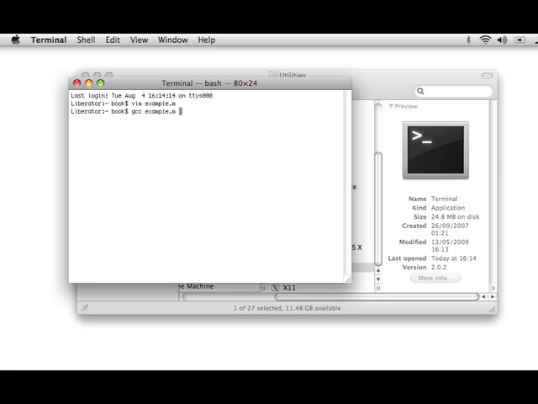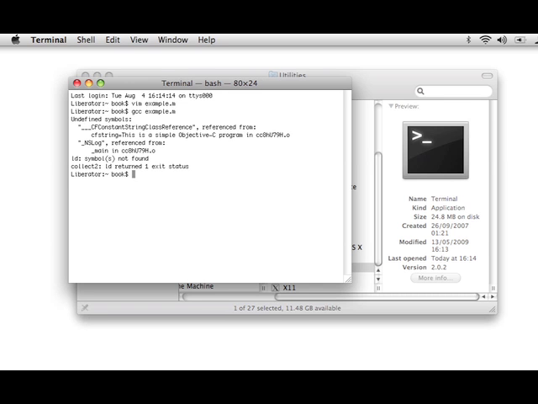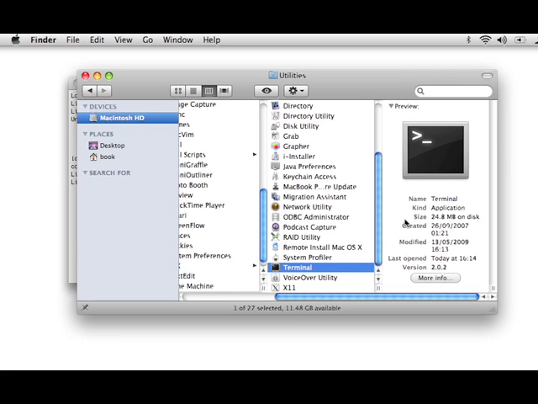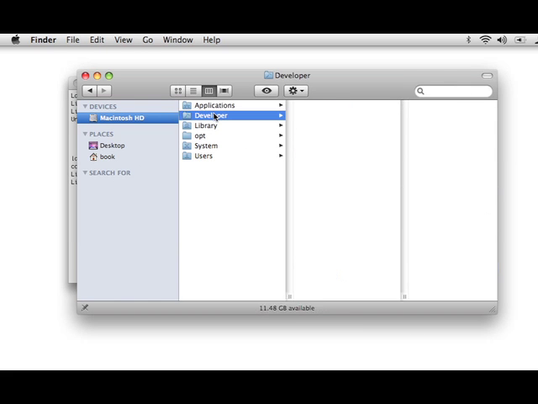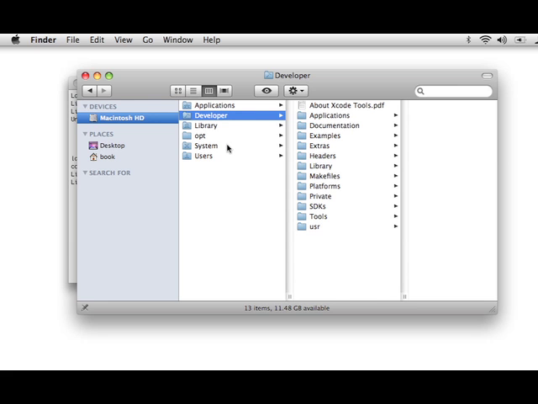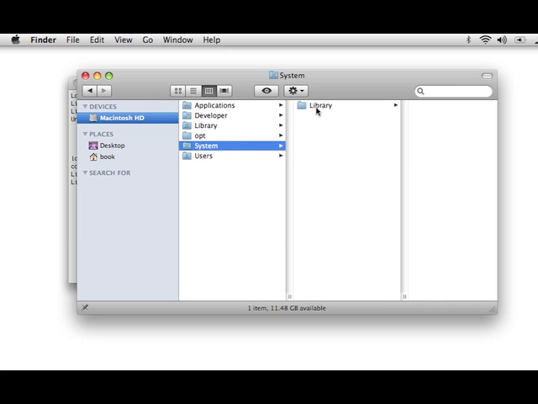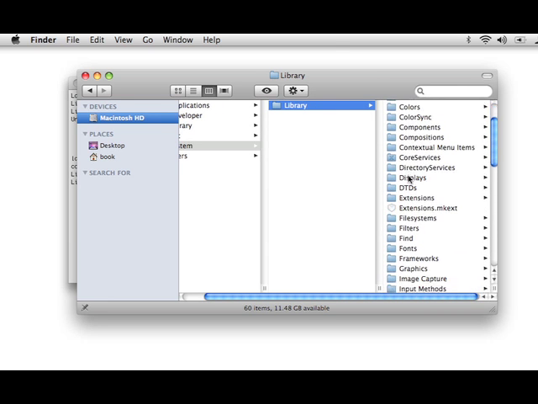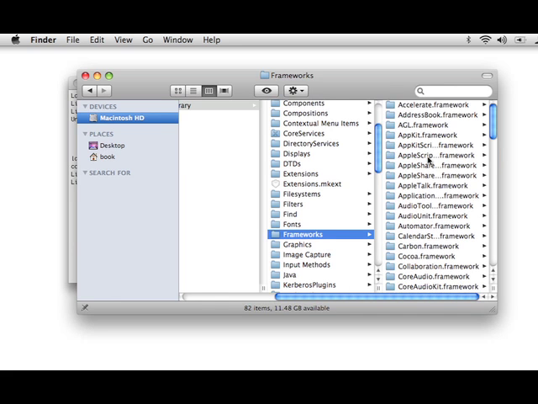We can compile programs in exactly the same way that you would on any GNU platform, by invoking GCC directly. When we try this even with this simple file, however, there are some problems. Two symbols are missing. One is the class used for constant string objects, and the other is the NSLog function. On almost any other platform, you'd fix this by providing a -l command line option, specifying the library to link. On OS X, GCC has a -framework option, and we use that instead. This provides the location of a bundle containing both a library and a set of headers. With this specified, the program compiles cleanly.